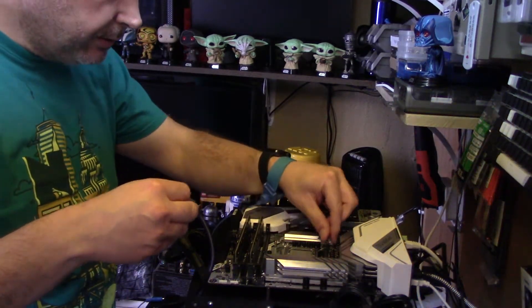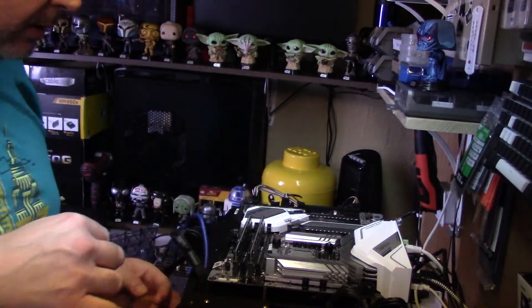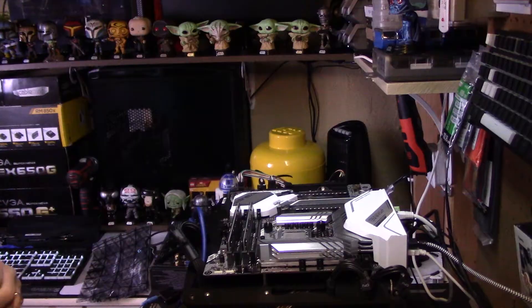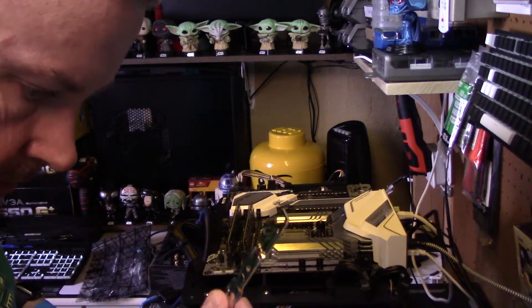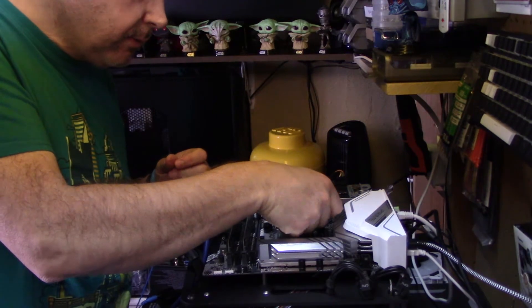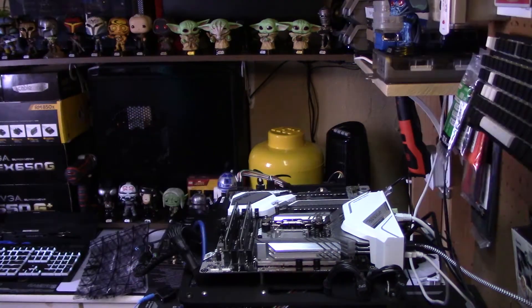I'm going to do the opposite corner next. Now I've got to take those nuts back off again because there is in fact a bar that needs to go on. So now I've got the plate pushed through and the washers are on, I'm going to put the bars on. And now that's on, I can screw these back in. So that's one side done.